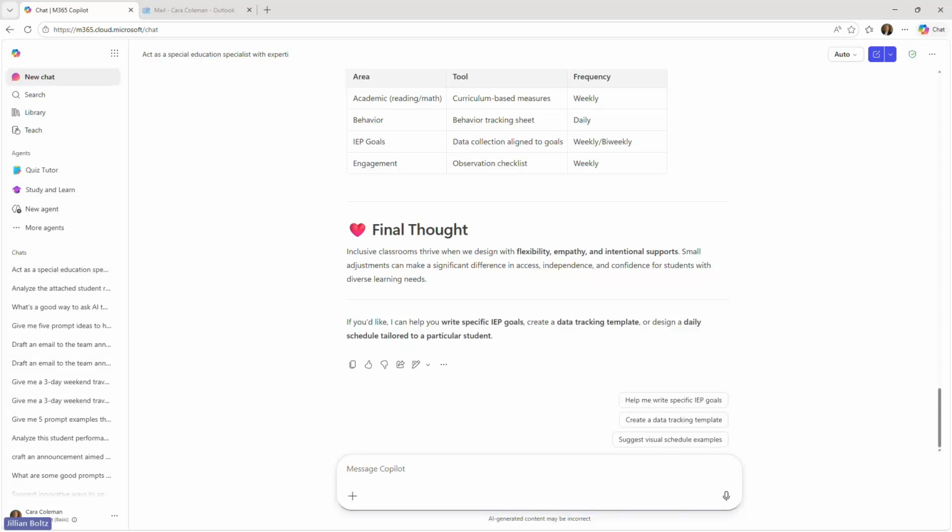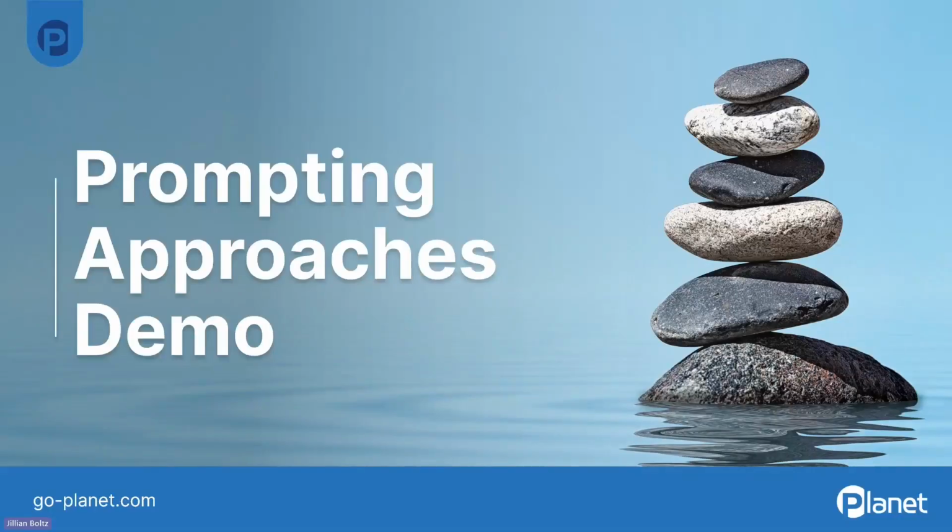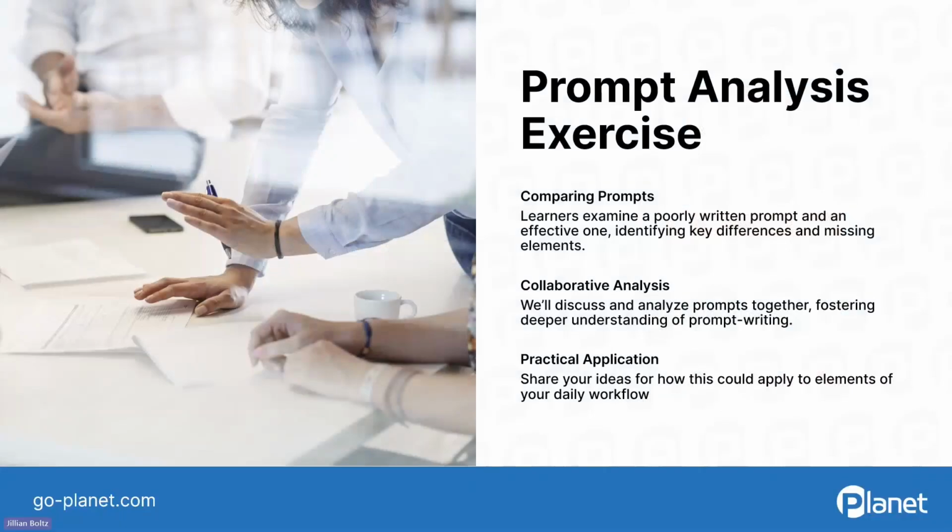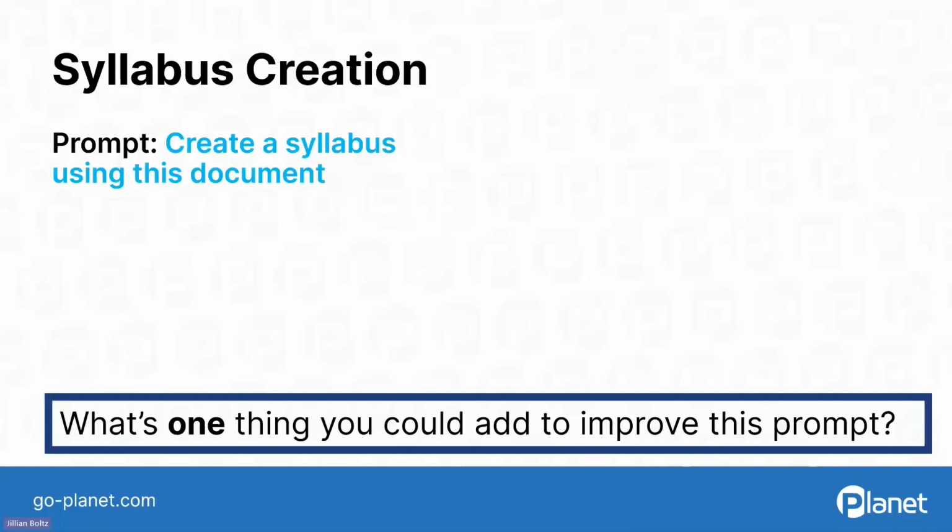All right, let's head back to the deck and wrap up with a couple more exercises that I have here for you where you can compare a good prompt versus a not so good prompt. This exercise really helps you identify where we might start, typically the first idea that comes off the top of our head for our prompt, and then how we could spend a couple of moments, build it out, and get a lot better response out of Copilot because we started with a stronger prompt versus a vague one.